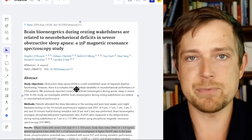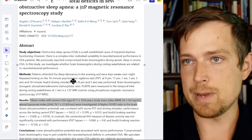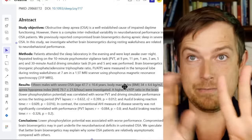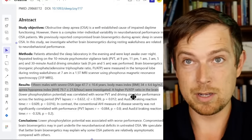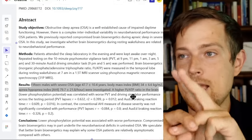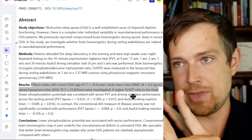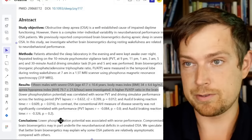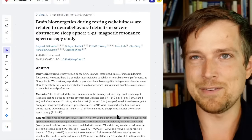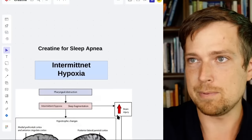And to further back up why this can be highly beneficial in sleep apnea, when they do MRI scans on people with severe obstructive sleep apnea, 15, maybe it was the same 15 people, who knows? What they found is, remember the whole ATP thing here? That's what they measured. How many times were we going from 3 down to here? The higher this ratio is, that means you're doing that more often. And creatine could be more beneficial because, again, it can replace that. So they found that people who were doing worse had lower phosphorylation. That's the fancy word for it. Thus, we could speculate, which is the fancy way of saying taking a very educated guess, that creatine can be highly beneficial for people with sleep apnea.